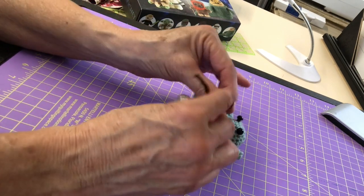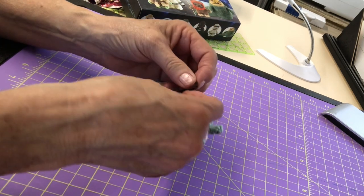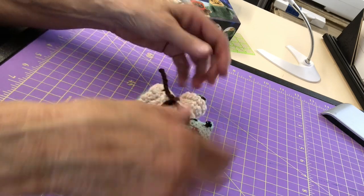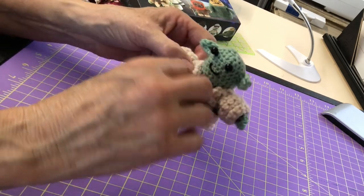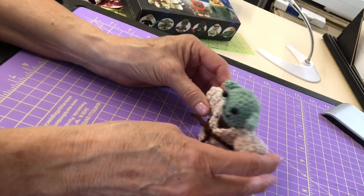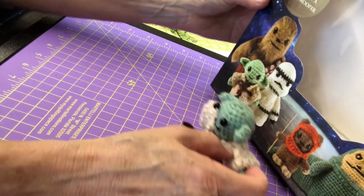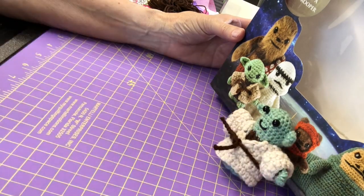So I take the yarn, belt around, and just says to just do a quick tie. I'm just going to do a square knot on that, and there we have it, guys. I'm so proud of each one of you for completing this project with me. What do you think? I think it looks pretty good. Our Yoda looks pretty good. Well done, group. Well done. Wow. Good job, you guys.